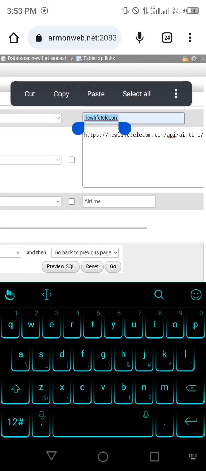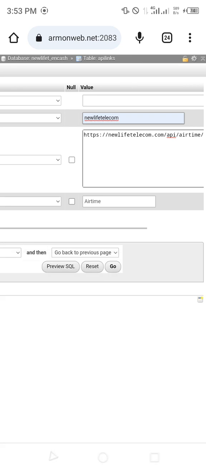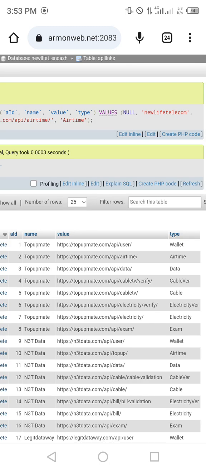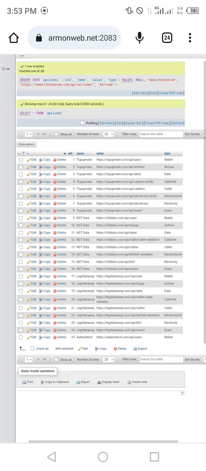To make it easy, copy from Google. Then you click on go again. So that's that for the second one. Then that's how you set everything. From 8 services, we are already done with 2, so it remains 6. I believe by now you should be able to set up the remaining 6 yourself.